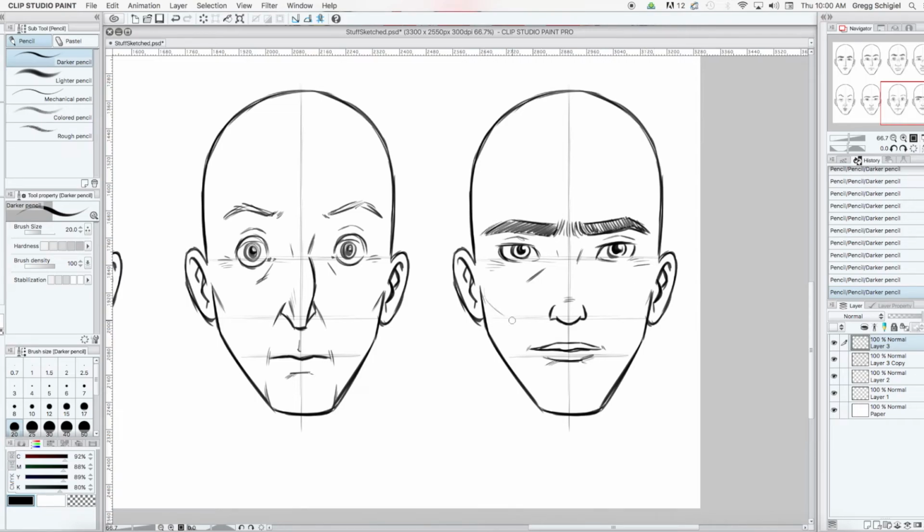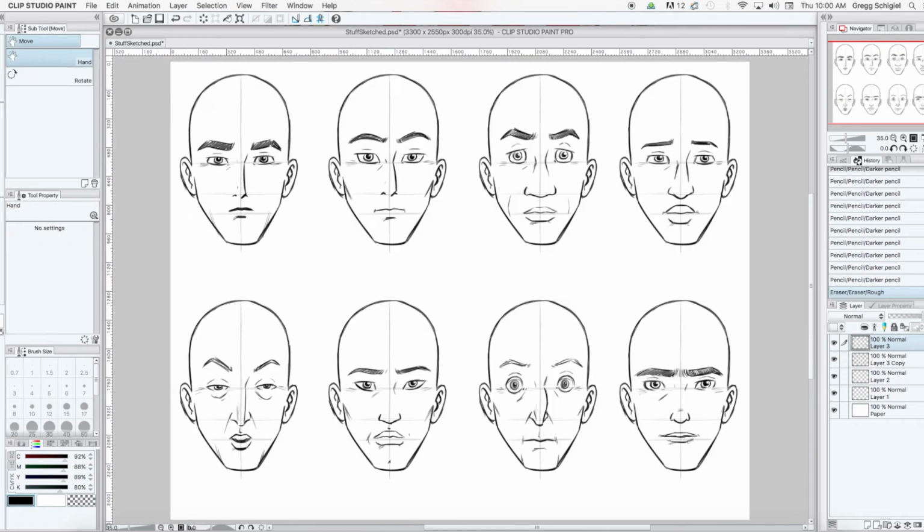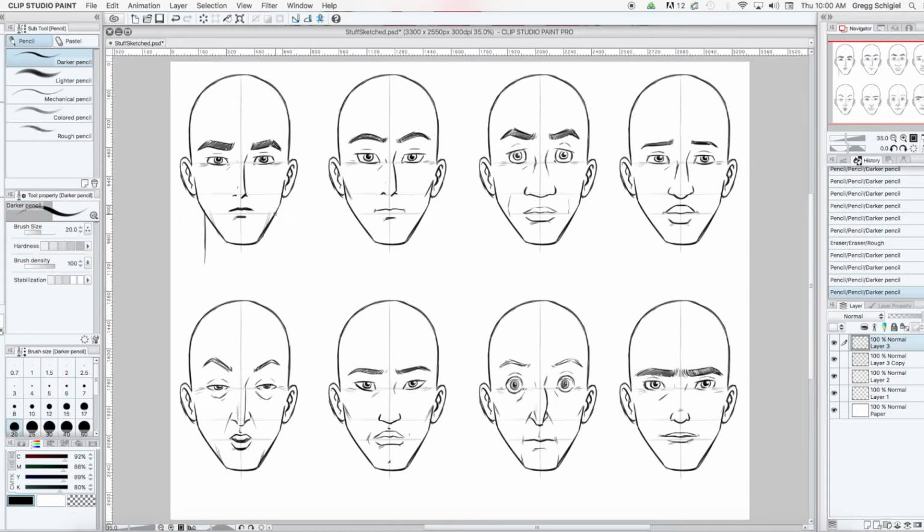But yeah, so once I finish this face off, I'll zoom back out and you'll see all 8 of these faces. But there you go, the same structural components, different pieces, and you get different faces. Now I'm adding necks, and you can see that even different shape and width of neck can vary, and all of these pieces help make fictional people that you're making up look like different people.